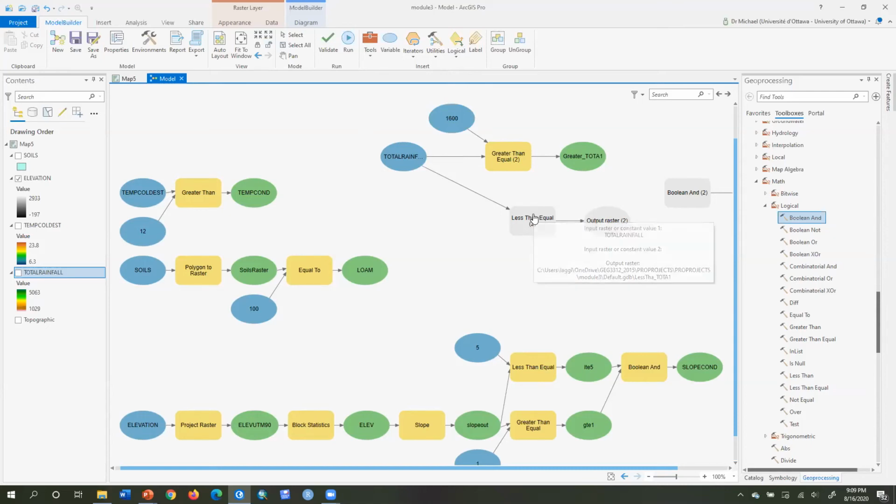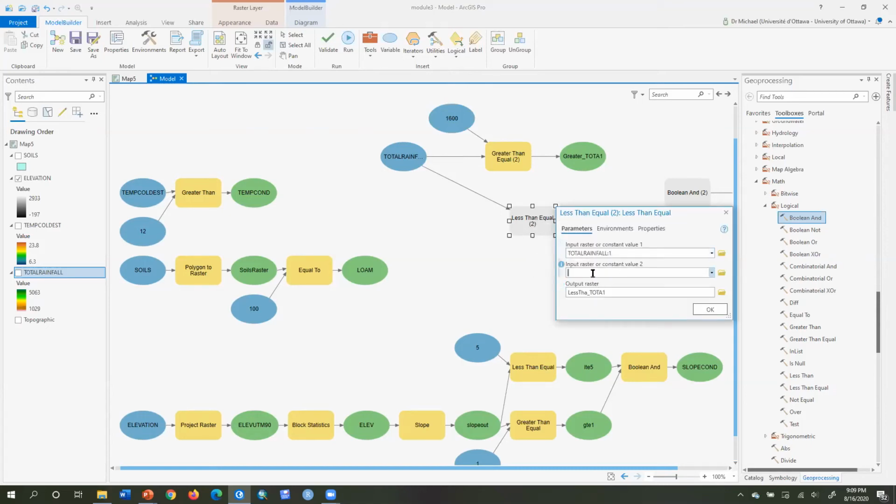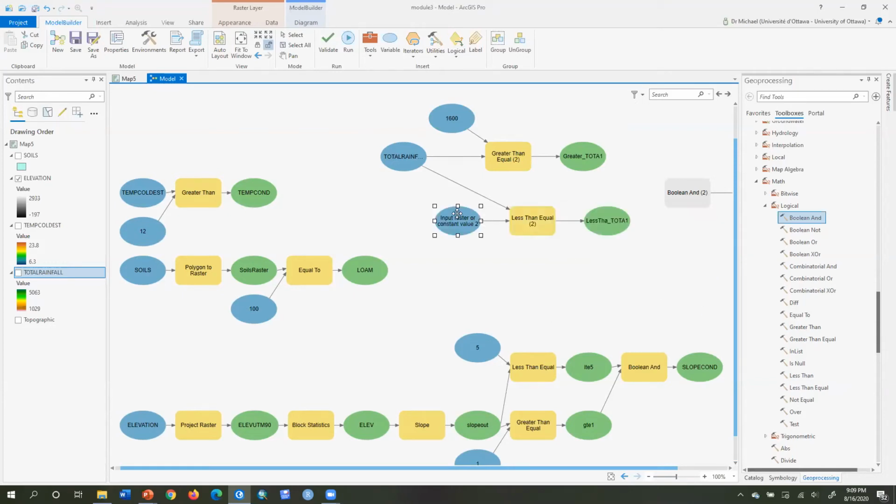Then for the less than, I double click on it. And we want less than or equal to 4,000. So I put 4,000 in there. Click OK, and then rename that as 4,000. Now, for naming the outputs, the first one will be, I'll call it GTE 1,600 for greater than equal to 1,600, rather than greater to 1, the default.